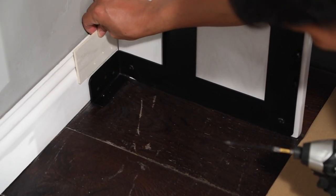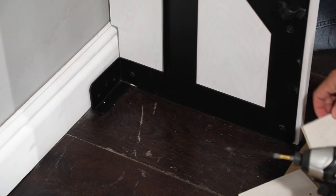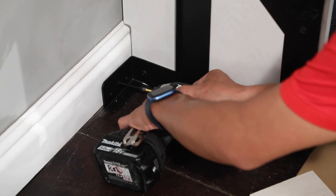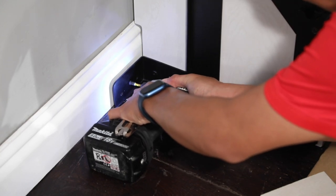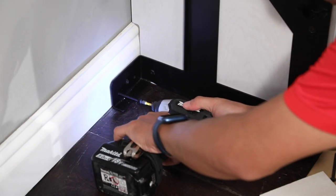Follow the written instructions on page 10 to determine which spacer blocks, if any, you will need to install — the spacer blocks needed are determined by the thickness of your base molding. Now you're ready to attach the base of the bed case to the wall using six of the K119 screws. Drive the screws through the connection holes on the metal frames and into the base plate of the wall at a 10-degree downward angle. You should feel resistance as the screws penetrate the base plate.